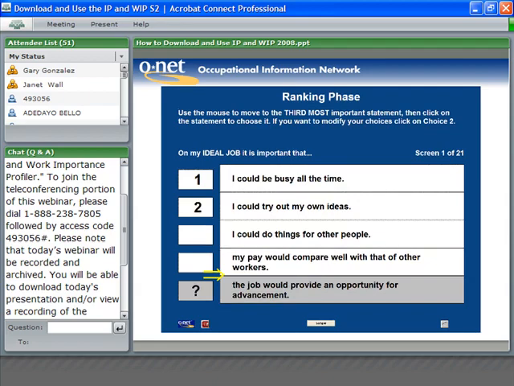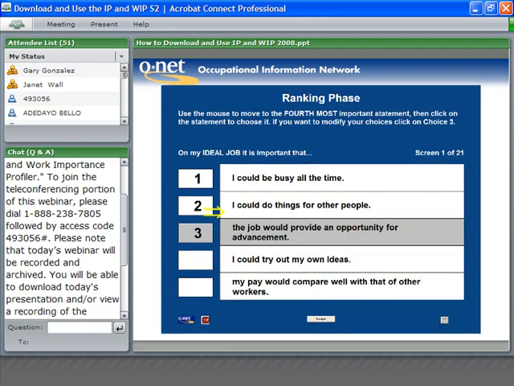Well, that would be the third most important. And so they would click on that. And you can see that it actually moves that statement up to the third position, indicating that it's number 3 out of those 5.